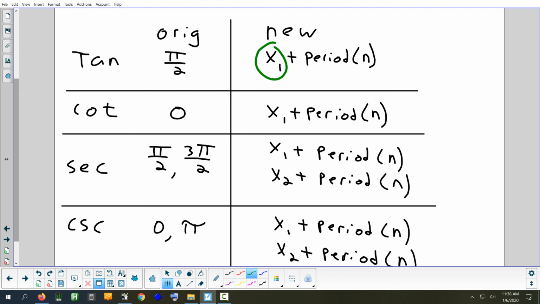Cosecant has 2 asymptotes. These are the 2 originals. And you might say, why did I pick these 2? I mean, there's infinitely many. I could pick any that I wanted. My pattern here is to pick the first asymptotes around 0. I don't want to pick the negatives because it's just more work. But I try to pick the smallest positive ones that I can for the original asymptotes. You're not wrong if you pick something else. It just makes the arithmetic harder.